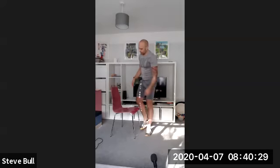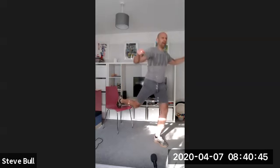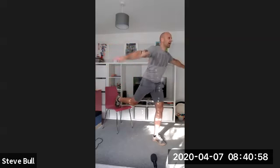Next thing we're gonna do, and this is where we need the chair. We're gonna pop your right foot up onto that chair. You can have it pointing down, or you can put your toes in. Hop the other foot forward. Arms out for balance. I'm hoping you've got enough room right there. And what we're going to do is we're going to come down. So this is a Bulgarian split squat. Go down and you bring it back up. And we go again. Let's go.